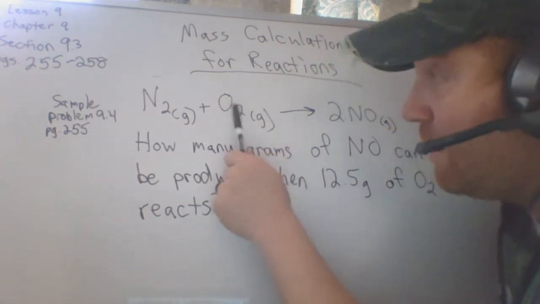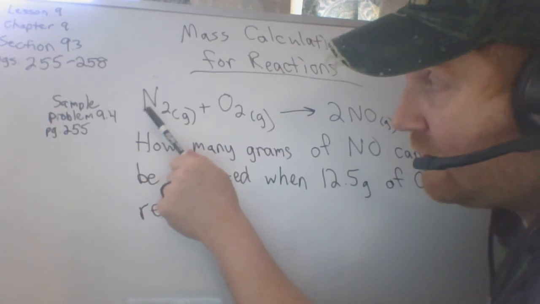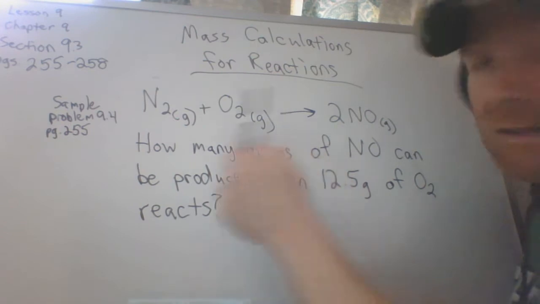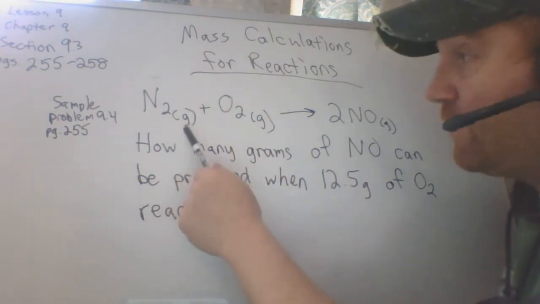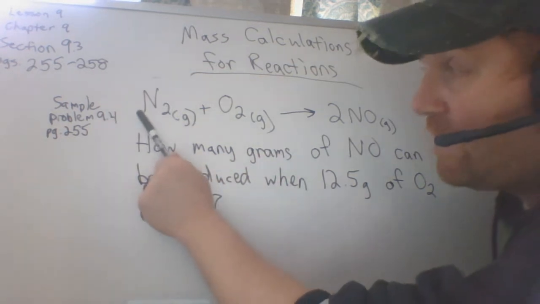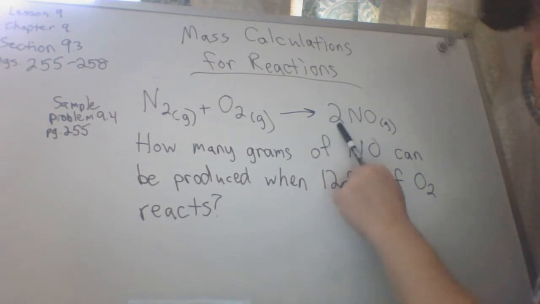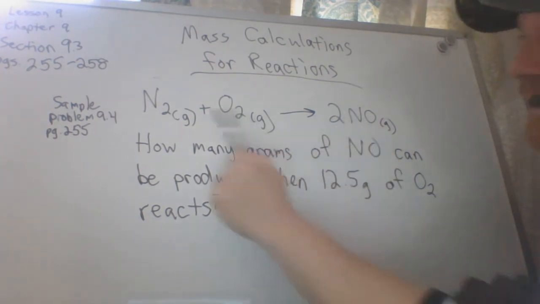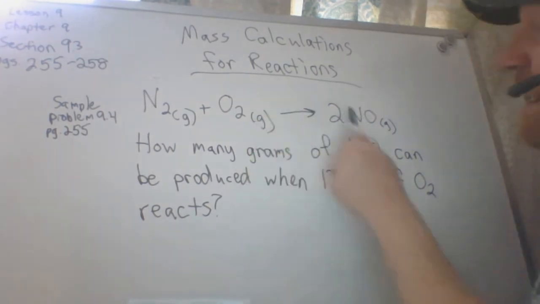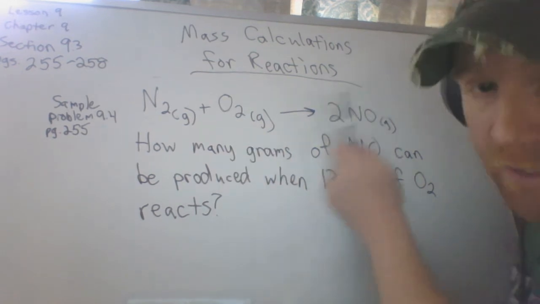I guess I want to talk about the mole-to-mole ratio first. Even though we are not talking about nitrogen gas in this case, what is the ratio? I've been doing this in a lot of videos. Hopefully you understand what the mole-to-mole ratio is in this balanced equation. The mole-to-mole ratio is 1 to 1 to 2. We're using the coefficients in front, not the subscripts. So if we were talking about the mole-to-mole ratio of oxygen gas to nitrogen oxide, the ratio would be 1 to 2. We're going to use that.